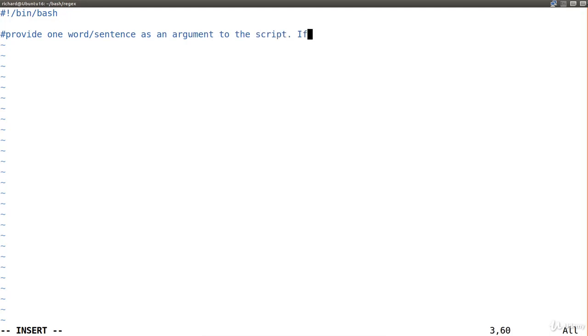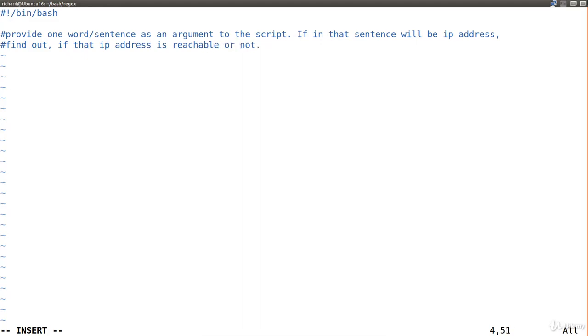If in that sentence will be IP address, find out if that IP address is reachable or not.